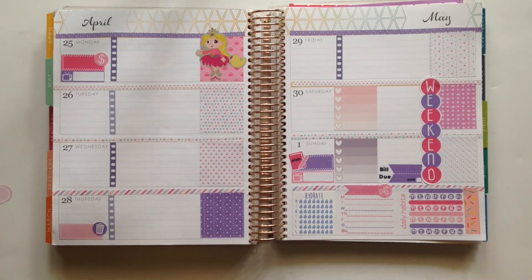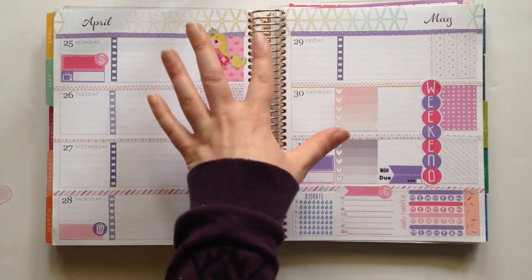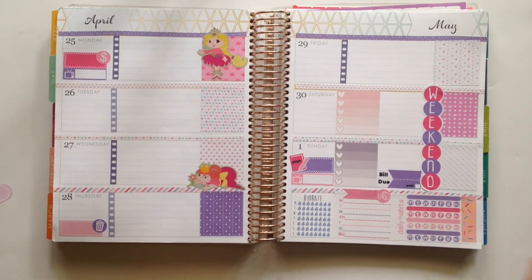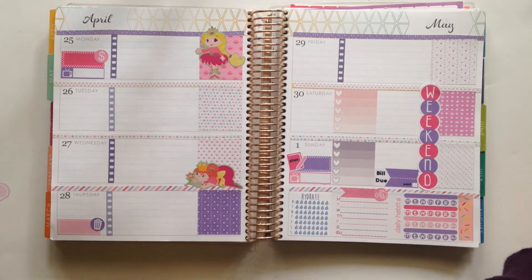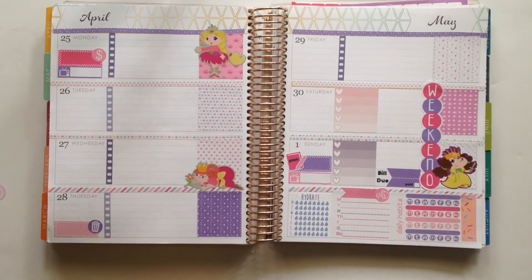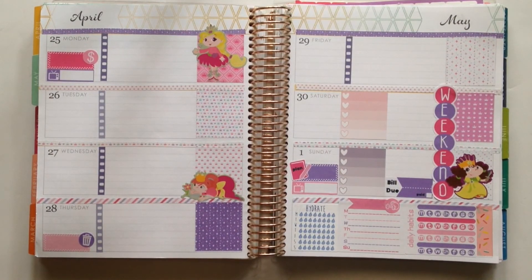Think about whether you want to plan top to bottom or side to side — I much prefer side to side, which is another reason why I got the horizontal. If you want a lot of structure, the hourly or the purposeful planner is going to work for you, but that wouldn't work for me. My quick answer is: to find the best planner for you, watch a lot of videos and practice. You can practice on regular pieces of paper or find templates online that allow you to print out a week so you can get the feel of it.